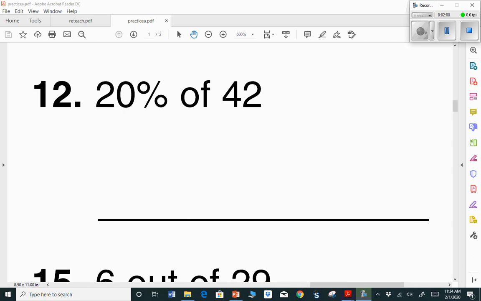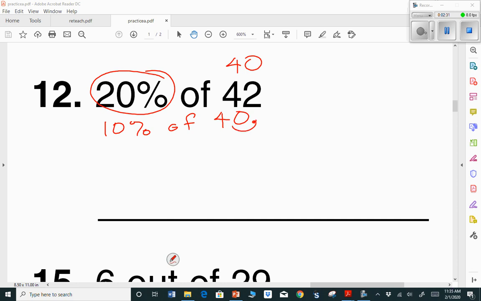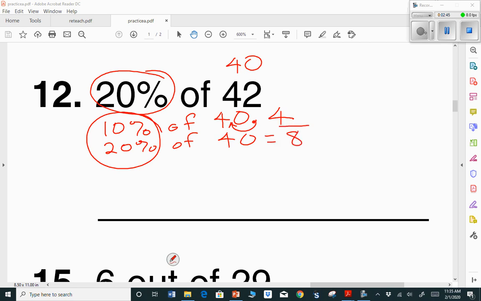This one is still related to the 10%. Again, because it's 20%, twice as much, let's take our 42 and call it 40. We like something with a 0 on the end when we're dealing with tens of percents. So 10% of 40, you just bump the decimal point back one, is 4. So 20% of 40, that's got to be twice as much because it's 20% instead of 10%. So that's got to be 8. Again, you have to think through it.